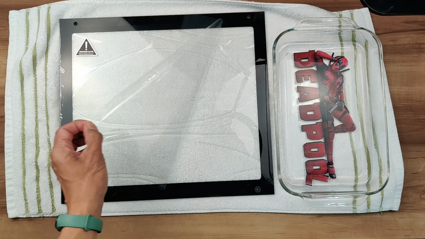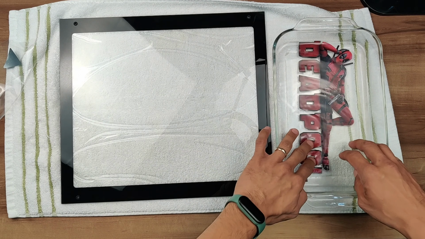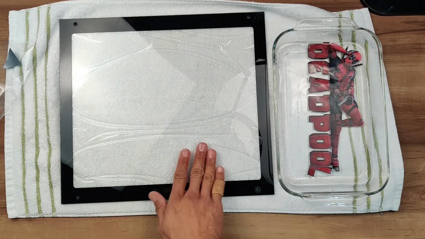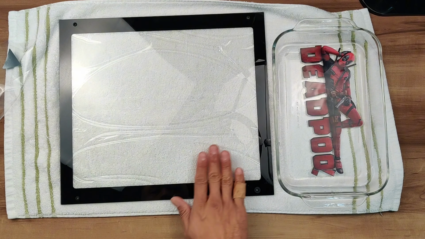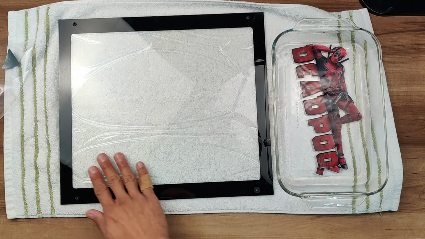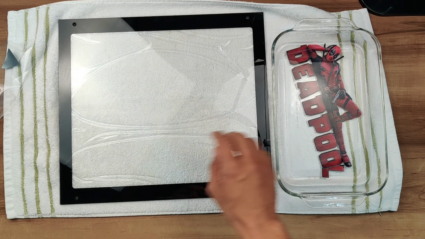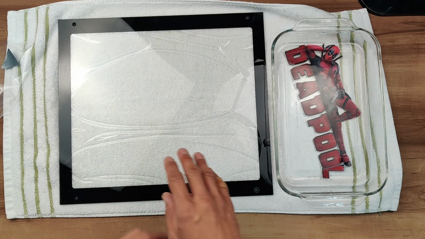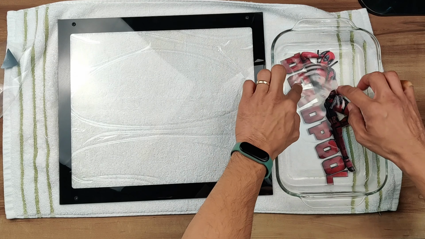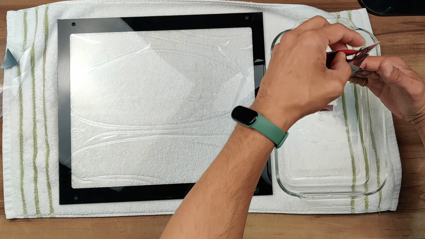Now I'm going to go ahead and peel off this plastic protective sheet that came with the glass. I'm going to take some of this water and put it on the area where we're going to apply the decal, and that will help ensure that this can slide around and move around as we are trying to apply it. This one's going to be a little tricky because it is big. It has loose, floppy letters, and I can see that the A is already starting to come off here. So I'm going to pick this up carefully.